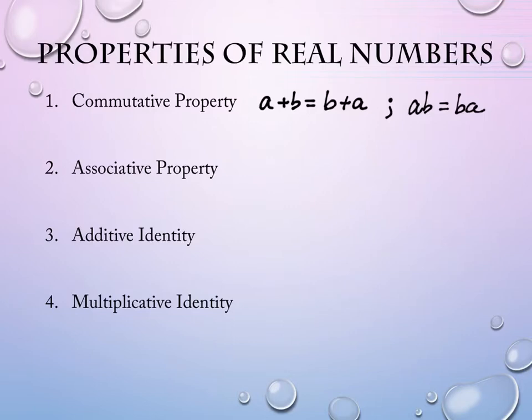The associative property is next. I remember that associative and commutative, associative has to do with who you're associated with. So when you talk about your friend group, you're kind of talking about grouping things together. So the associative property will always have parentheses involved. It would look something like this. If I have a plus b and then plus c, I can, without moving the order, so it's still a, b, c, regroup the b and the c together like this, and it will not change the value.